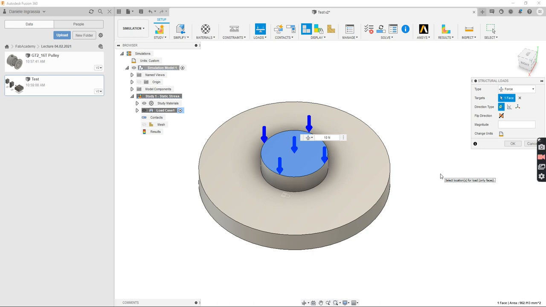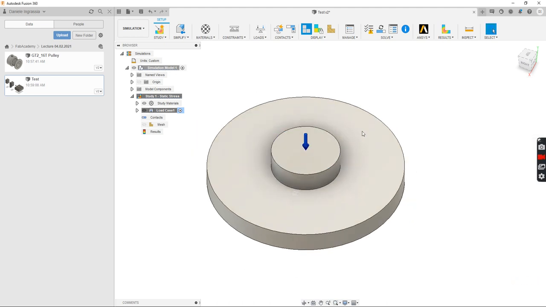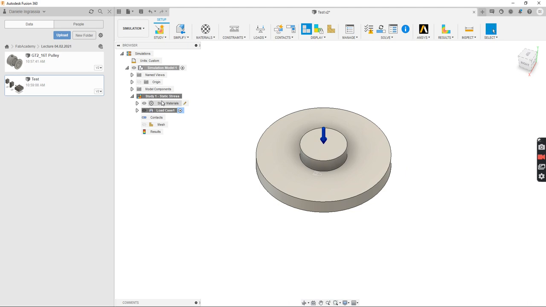So this is aluminium. Let's put, for example, 500 kilos on it. So 5,000 Newtons on it, right? So you can also change the direction of the force. You can have an angle in the force and so on. We keep it simple for now. Okay, and we have this force applied over here. So all these things, guys, are also here. Study materials, aluminium, load case one, loads. Gravity is not considered in this case. We can consider it if you want. And we have the force over here and the constraints over here, right?